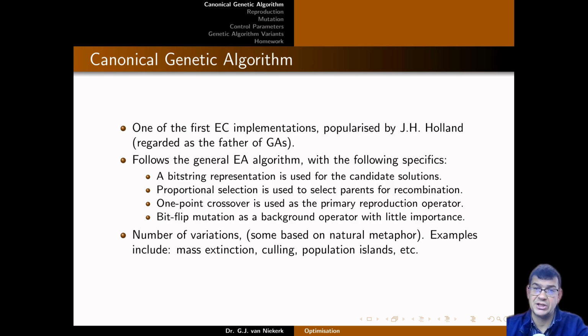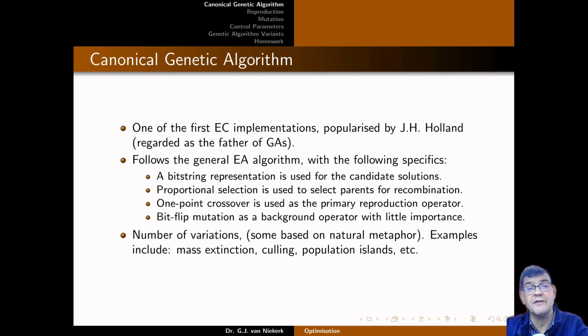It was popularized by J.H. Holland, who is regarded as the father of GAs. Now, it follows the general EA algorithm or paradigm quite closely with the following specific details. First of all, a bit string representation is used for the candidate solutions, although I would argue that an array of integers or array of bytes or floats is equally valid, because a float or integer is just an abstraction of a bit string anyway.